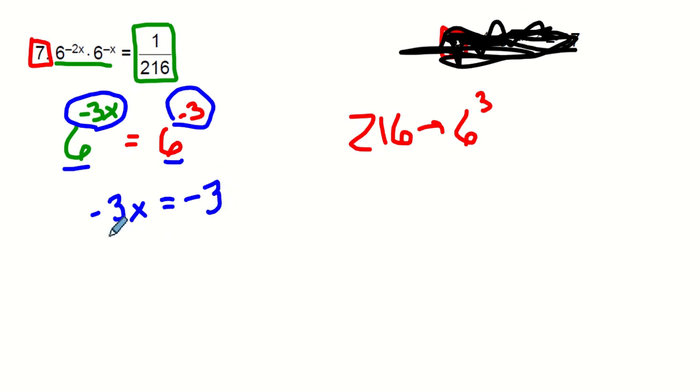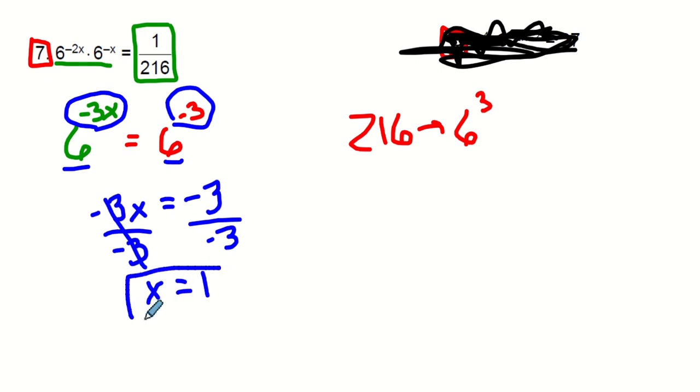And solve that equation. I would solve that equation not by adding 3, a lot of people make that mistake, but by dividing by negative 3. So x equals negative 3 over negative 3, which is just 1. And guys, I would recommend too, when you're doing these problems, you can go back and plug it in to see if it works. You don't have to, but it can help.